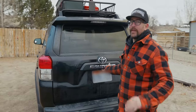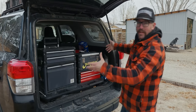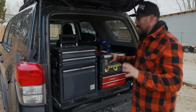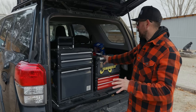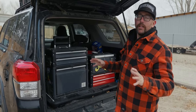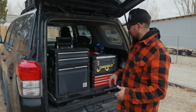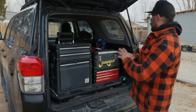All right, so my wild card is right here. It's a work in progress, but I'm really proud of it. And that is my toolbox setup. It might sound silly, but I travel around a lot. I'm kind of the designated friends and family mechanic. So I find myself having to travel around a lot with my tools, and over the last 15 years I've tried every system known to man to carry around all my tools and not have a million things, and still be easy to get to the tools and not have to carry 15 different heavy bags. So this is what I came up with.